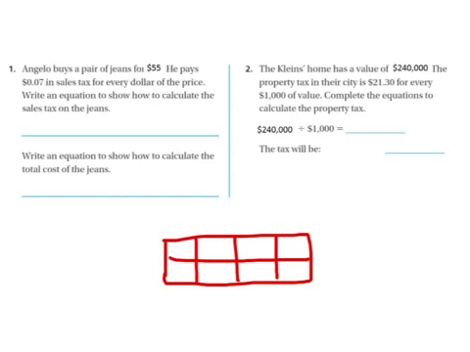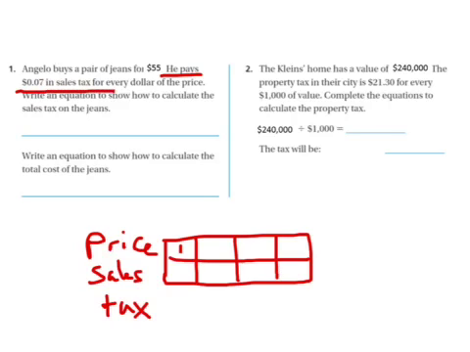So let's say this is the price of the jeans, or whatever it is I'm buying, and this bottom part is the sales tax. If the price of something costs only $1, and it says he pays 7 cents in sales tax for every dollar, that means a $1 item would give me a sales tax of 7 cents. That's 0.07. I know it's hard to read.